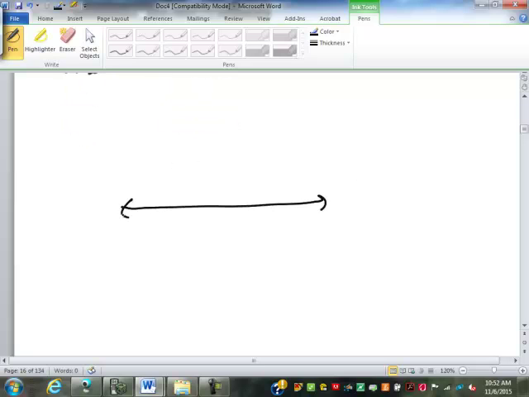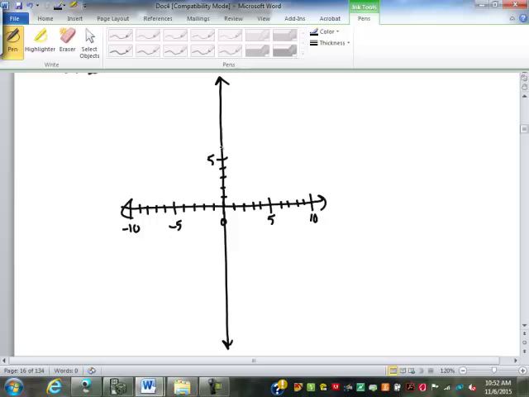One that went the regular direction, 0 in the middle, 1, 2, 3, 4, 5 going positive to the right, as always, and 1, 2, 3, 4, negative 5 going negative to the left as always. But then a second number line going vertically, perpendicular. So positive values, 1, 2, 3, 4, 5 going up, and negative values going down.